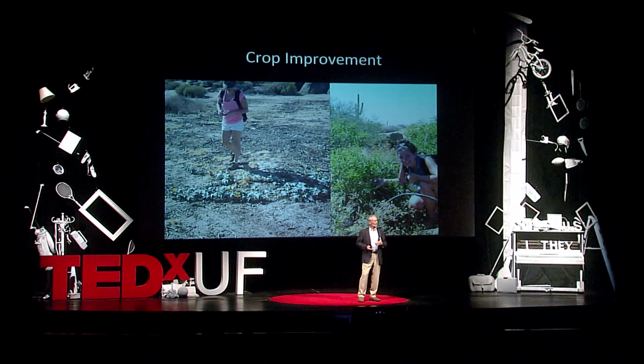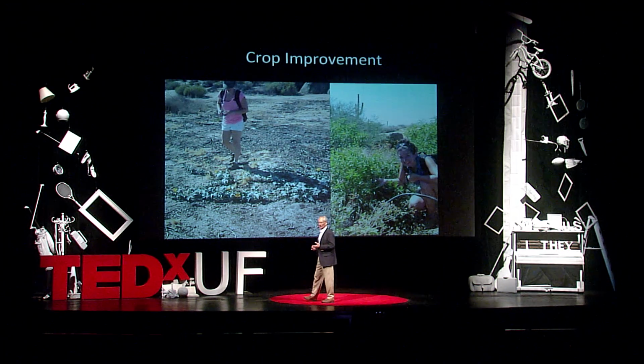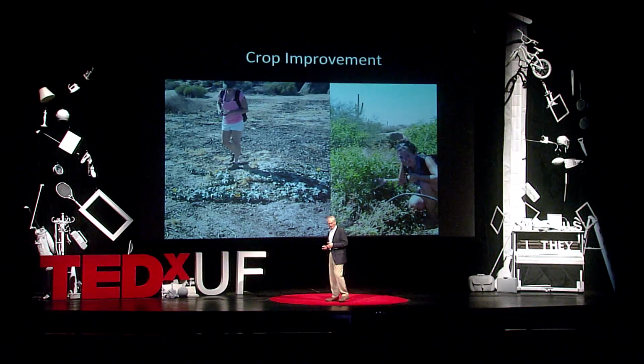The tree of life is very important for crop improvement. What if we want to make some of our crops more water efficient, which is very important today? Let's use squash as an example. Why not use the tree of life and see if there are any dry adapted relatives? That's what this scientist has done. She's used the tree of life, found that there is an arid adapted relative of the squash in the southwest of the United States, and she's now collecting seeds that can be used for breeding purposes.